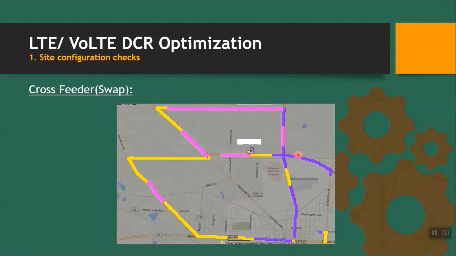If you don't have drive data, you can also check cross feeder swap with the help of the handover report. In the handover report, the first sector always gives the maximum handover to the cell serving in front of it. But if in the report the first sector is not giving handover to that side, and instead gives very high handover counts to another area, then there may be a chance of a swap. The same applies for the second sector. This way you can identify the swap without a drive report.